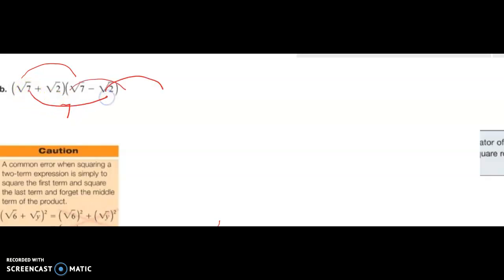Then I'm going to do the outers, and, oh goodness. Okay, forgive the little issue with the typing, but I'm going to FOIL these two binomials. When I multiply the square root of 7 times the square root of 7, I'm going to get plain old 7. Then I'm going to multiply square root of 7 times negative square root of 2, and I'm going to get minus the square root of 14. Then I'm going to do my inners, and I'm going to get square root of 2 times square root of 7 and get plus radical 14. And then I'm going to do my last, which is going to give me minus radical 2 times radical 2, magic, it goes away, get minus 2.